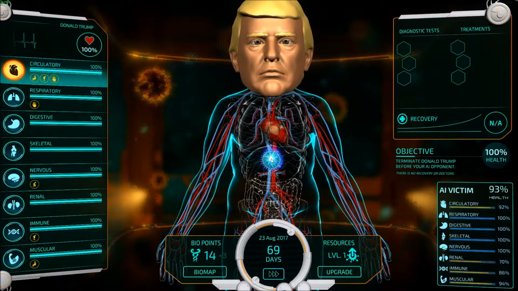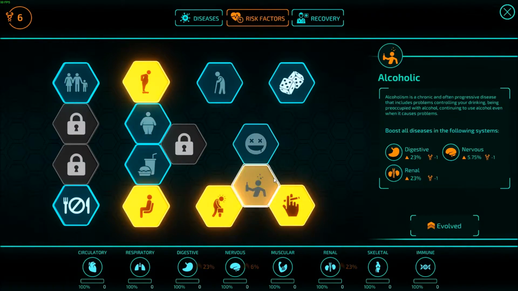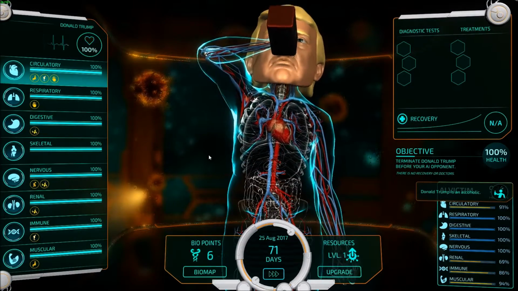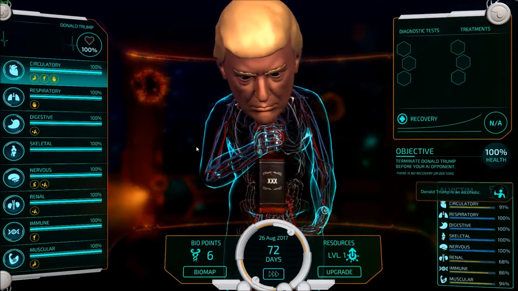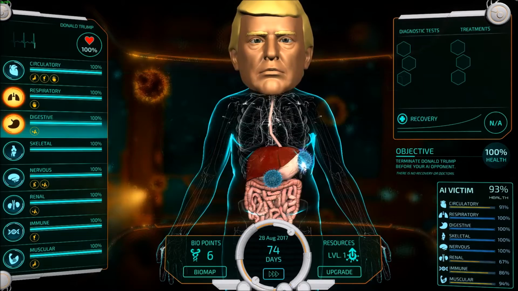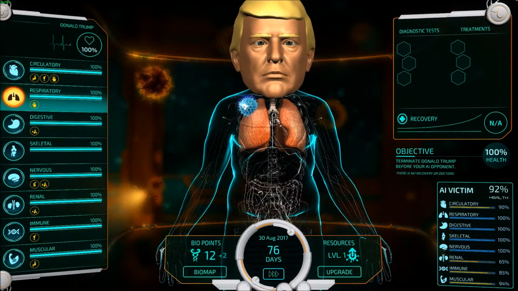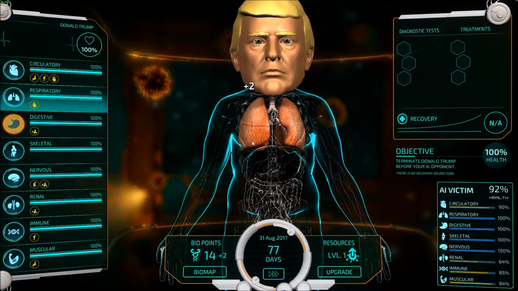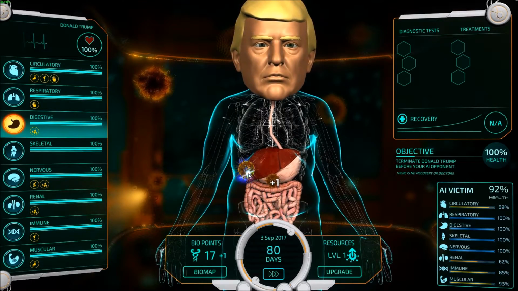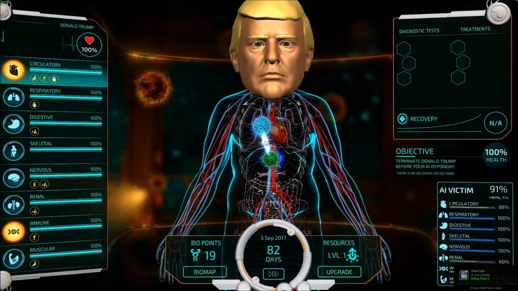Now if you are interested in playing this game, there is hotkeys for... This costs 18 and brings us Drug Addict. Drug Addict, really good. So I want to go into Drug Addict here. Yeah, Flu Epidemic. Flu Epidemic means he's gonna have a lot of these points pop up over that time.